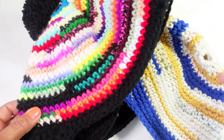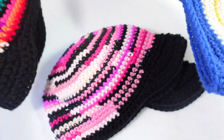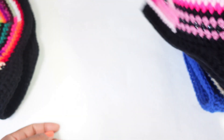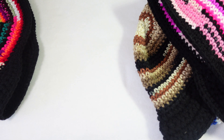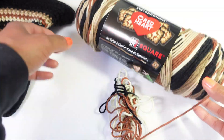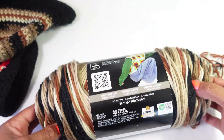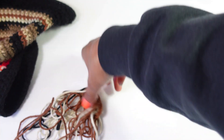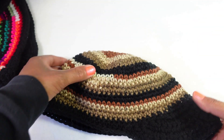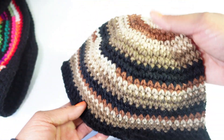Hats, hats, and more hats - you make one of these and everybody you know is going to want one. This is a super easy hat, and today I'm going to show you how to make it. I use this lovely Red Heart Granny Square yarn called Black Espresso - I love it, it works up beautifully, as you can see. There are some pictures at the end of this tutorial showing this specific hat all worked up.